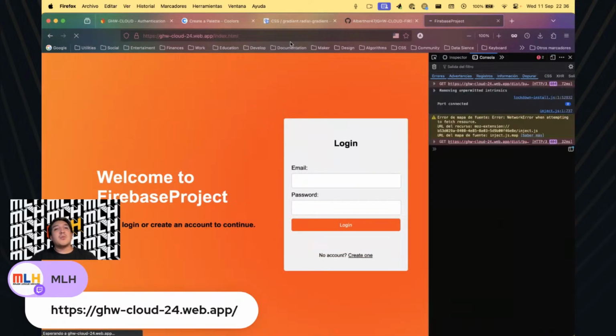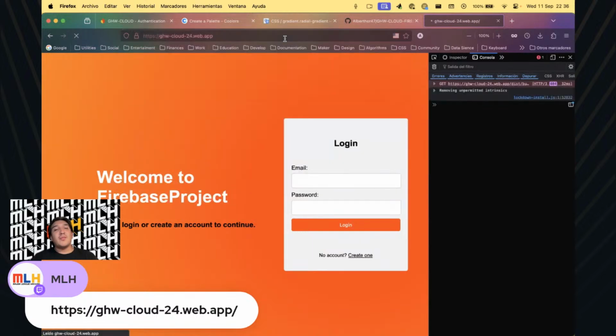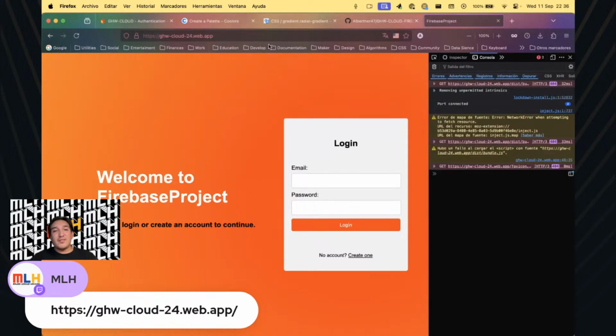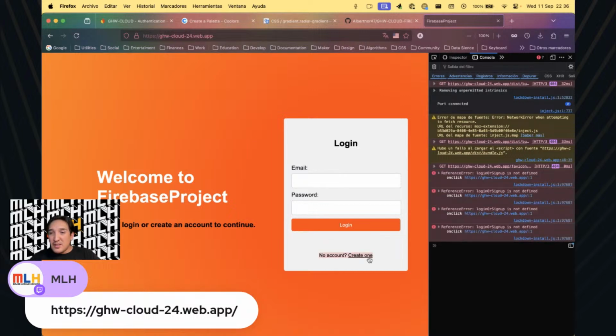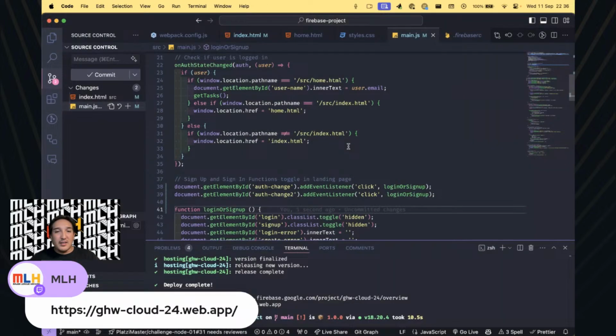Changes can take a while to propagate. So just want to make sure of this. Reference server login or sign up is not defined.